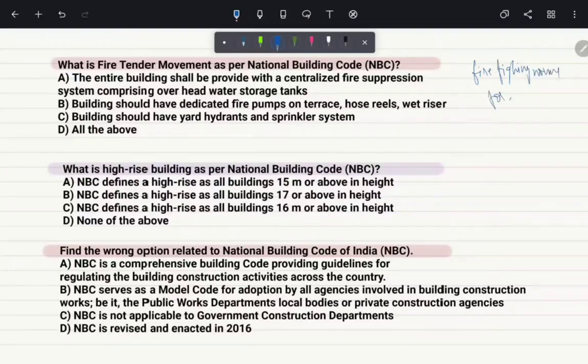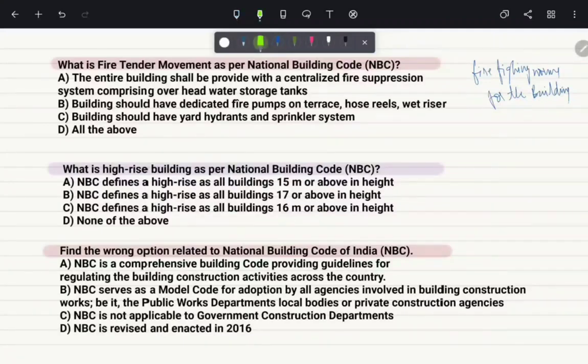norms for the building, and it specifies the demarcation of fire zones, restriction on construction of buildings in each fire zone, classifications of building based on occupancy, type of building construction according to fire resistance of the structural and non-structural component, और किसी भी तरह के restrictions और requirement जिससे fire के खतरे को कम किया जा सके.